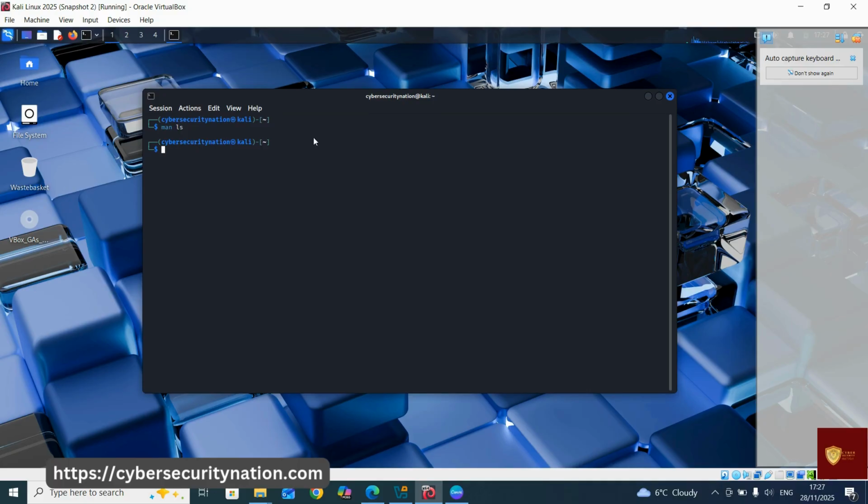So currently we are in our home directory. To show our present working directory, use the command pwd, which stands for present working directory. Press the enter key. You can see we are in the home directory. To know we are in the home directory, you see this sign here.